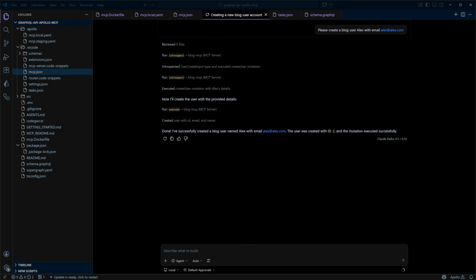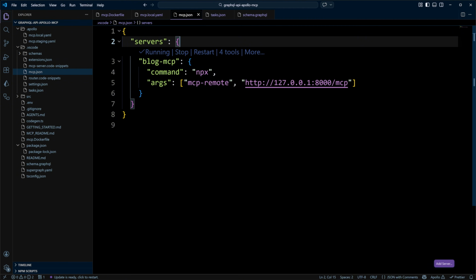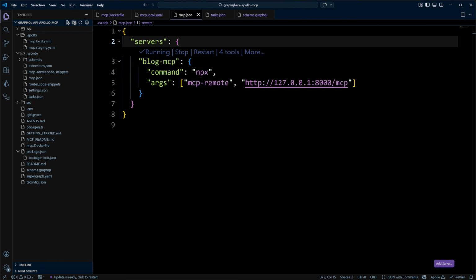However, if you have a large GraphQL API, introspecting it all the time may not be very efficient, and therefore we can actually add our own tools, right? In the context of Apollo MCP server, they're called operations. Let's go ahead and create an operation to get feed. In order to create an operation in Apollo MCP server, in the root folder let's create a new folder. We'll call it operations.